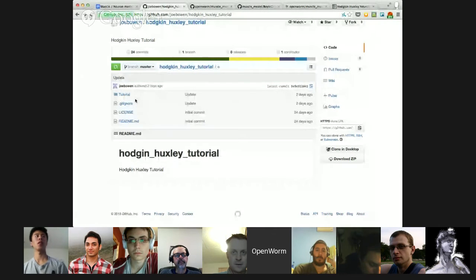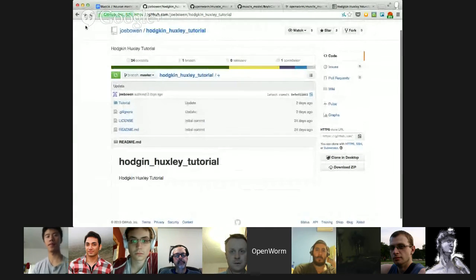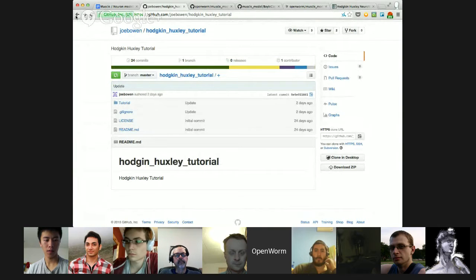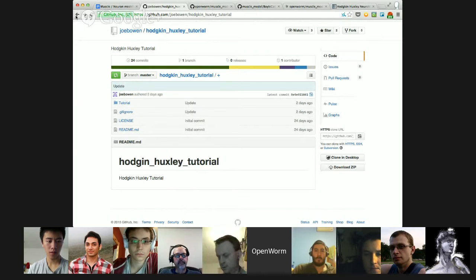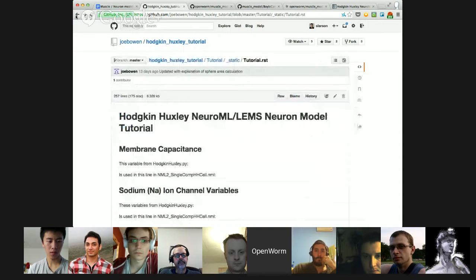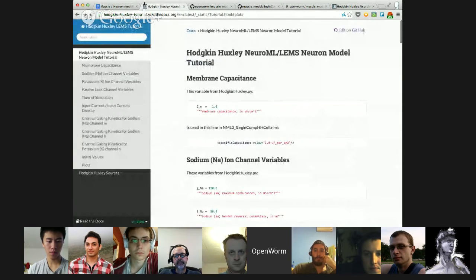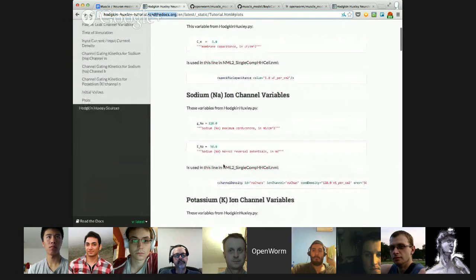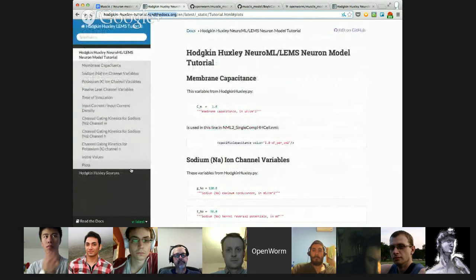So anyway, one of the important things in the project in general, and that Joe's done here, is that we always have to be thinking about how somebody else is going to see this stuff when they come to it. It's one thing to have the models up there, but it's another thing to know that people are going to be able to pick it up and use it. That's why I wanted to make this aside on the methods of writing good documentation. Basically any repo that uses RST, you can just point to Read the Docs, and this came up in probably 5-10 minutes of setting it up, right? It's pretty straightforward to use once you do a little bit of investigation on it. So the more that we do this, the better.